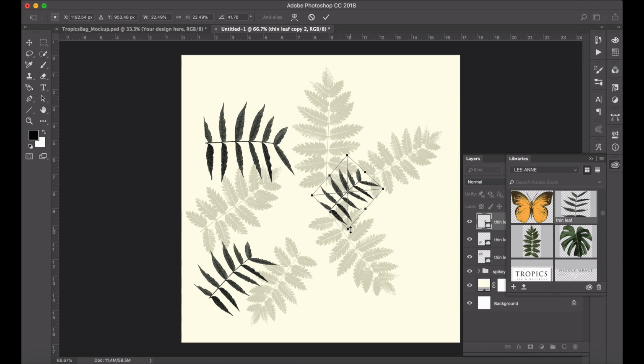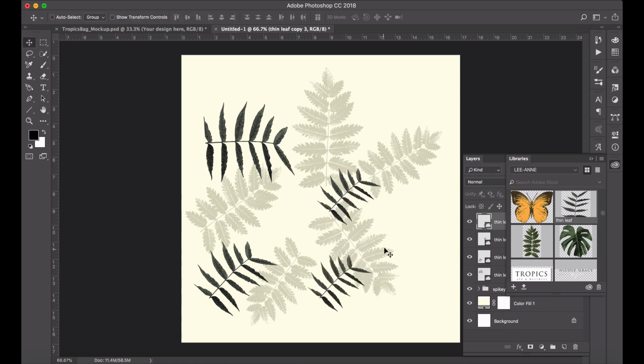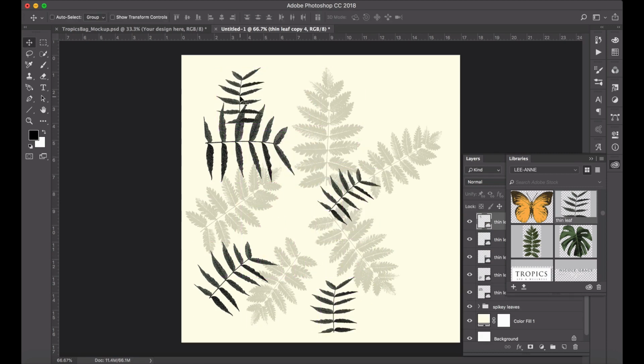So just scale down, rotate, and as I said, you can go back and change it, because as we create all the different layers, you might find something that works better, and you might want to switch things around a bit.